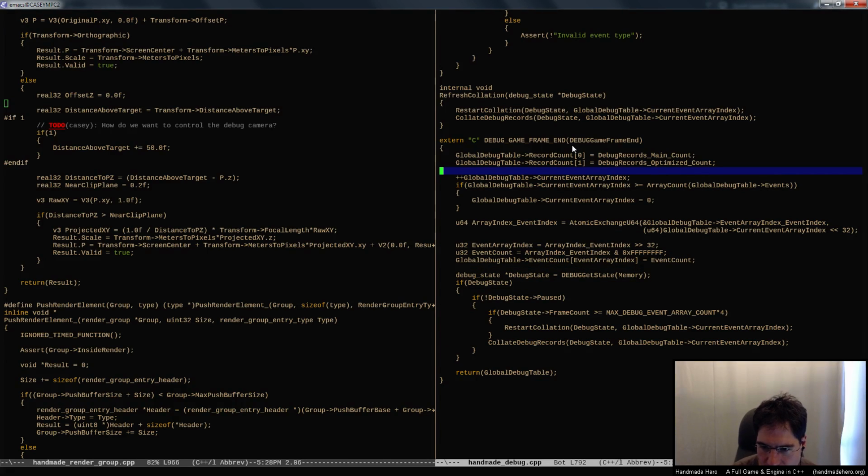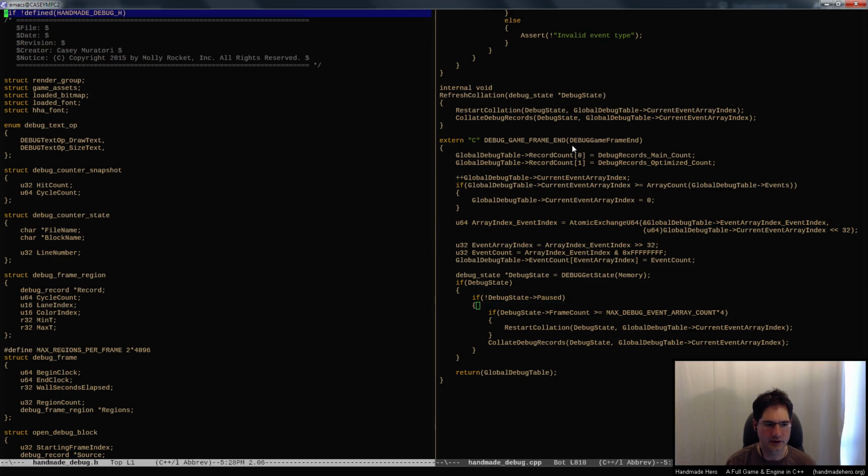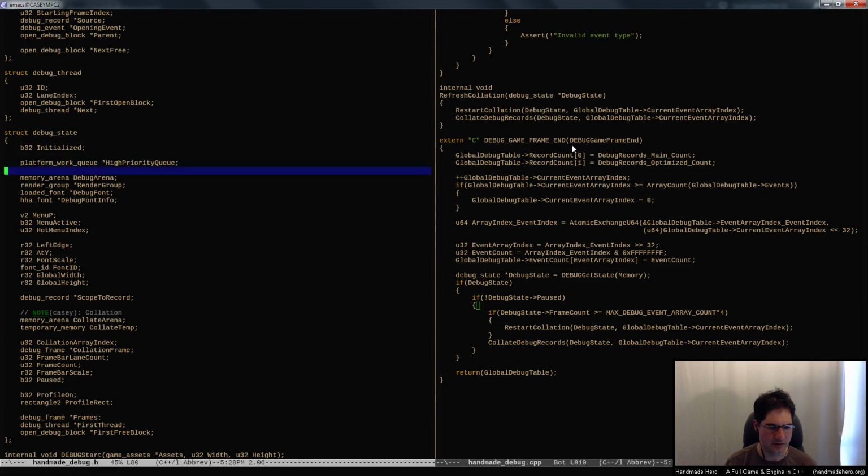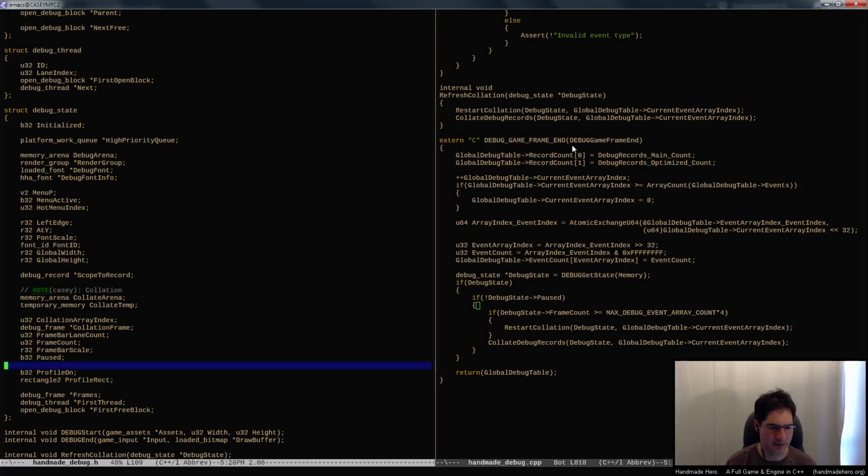That's really easy to do. All we would really have to do there is vaporize the array event index structure, like all of the counts, right?